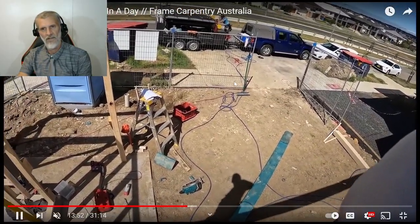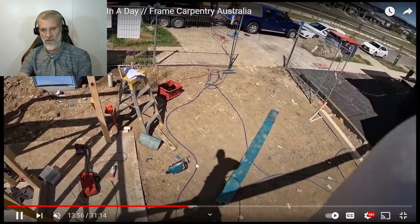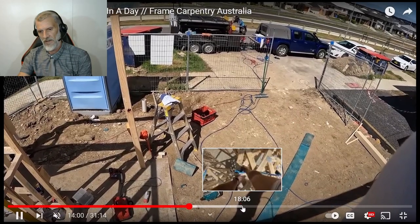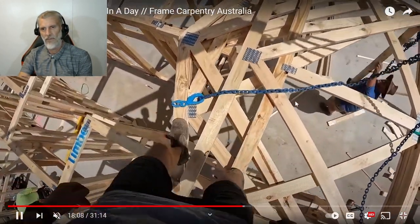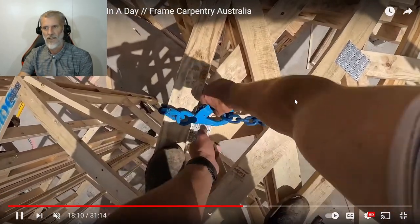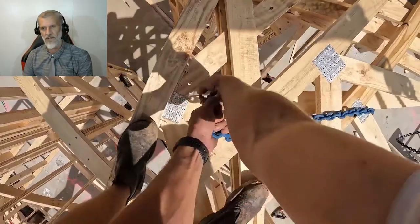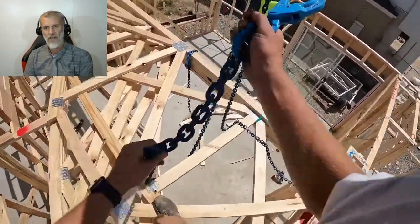Alright, so we're getting about midday now, the sun's out, so that rain's gone away. Go on a bit further. Here the trusses have arrived. Again, they all arrive on the back of a truck. They're already made. They've got the gang nails in them, all pressed in at 20,000 ton or something. You can never get a gang nail out, even if you tried.